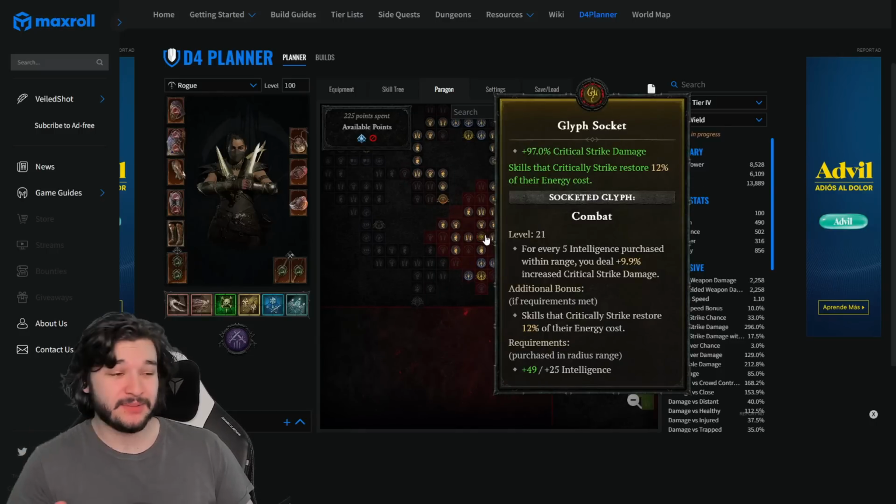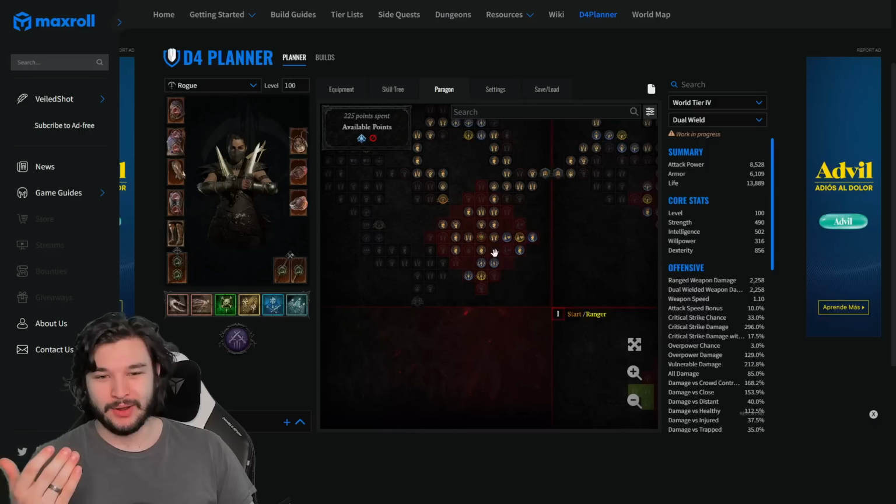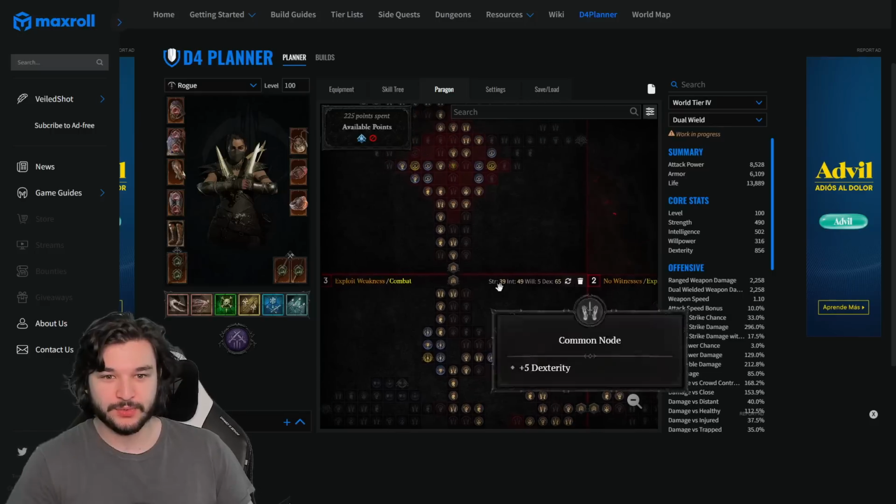This is going to give us a massive amount of critical strike damage and just increase our energy regeneration, which is very good because we don't want to necessarily reduce the costs, but we still want to get our energy back. So that's still super, super useful.